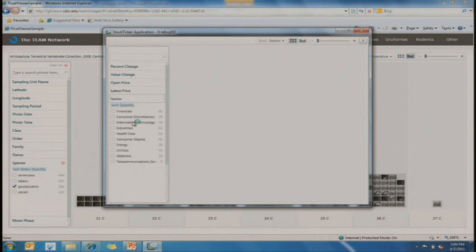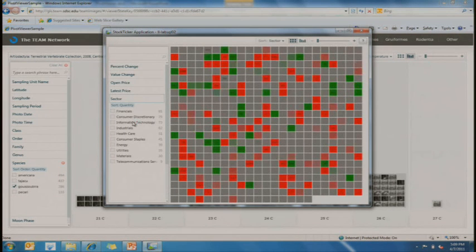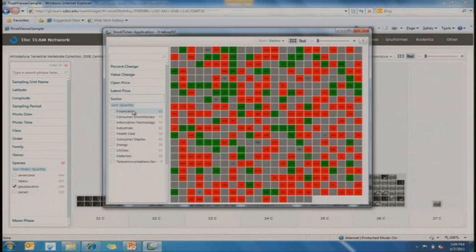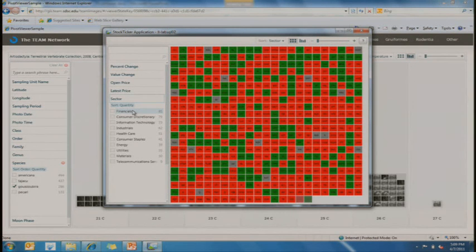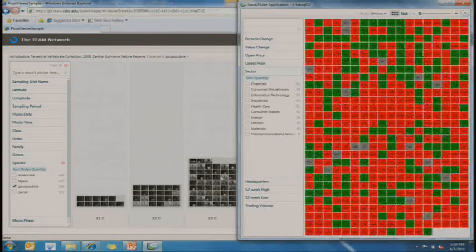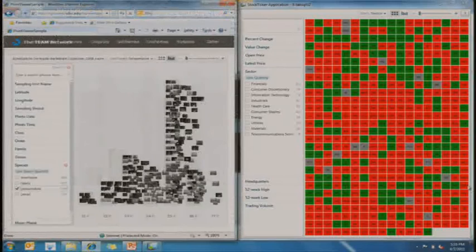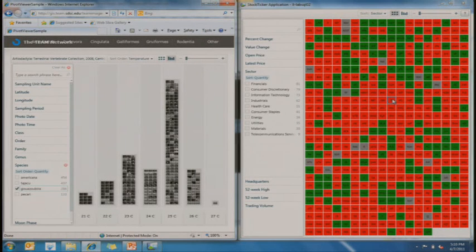Mm-hmm. So I know you use a deep composer. Yeah, Deep Zoom is the name of the composition tool that we use underneath the covers for this control. And what I'll tell you is that the stock ticker one was built against the new Silverlight 5 bits that haven't been released yet. The species data is built against the Silverlight 4 bits, which are available. I'll let you get to the question, but I just wanted to let you know that these are actually slightly different compositions on the back side.